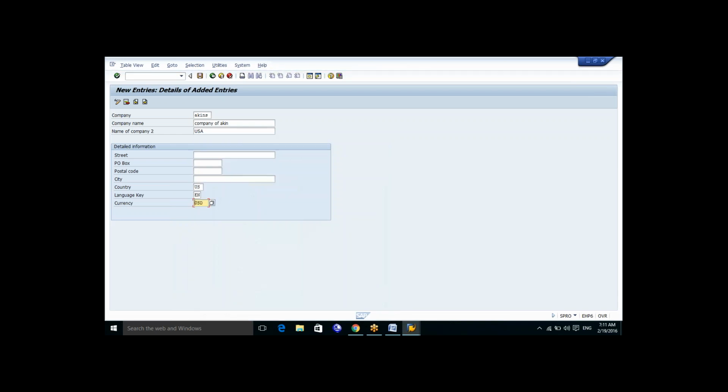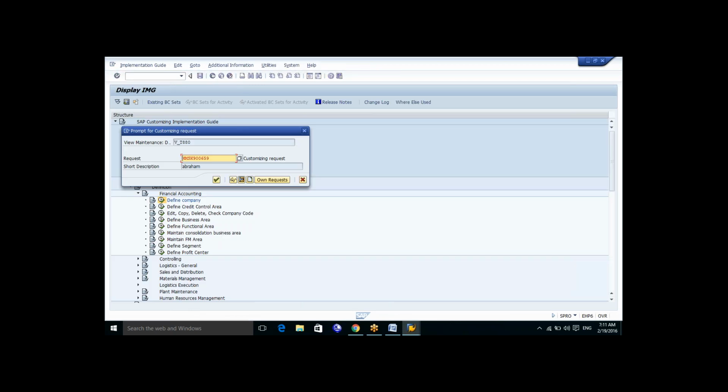Now I just defined my own company. SAP is a predefined application, it's a product. As per the client requirement, the application is developed. This is just an application of the client. You can enter the city and anything here. So I am just going to enter, and simply go and save it.